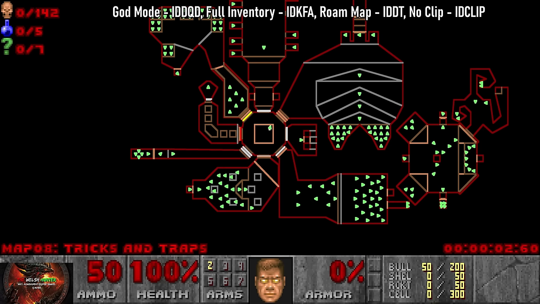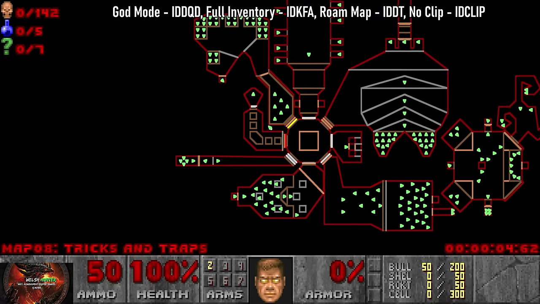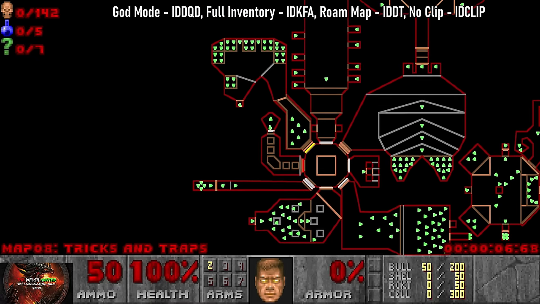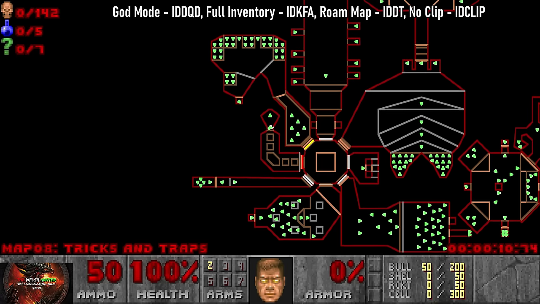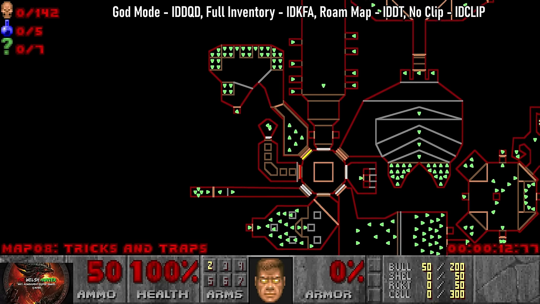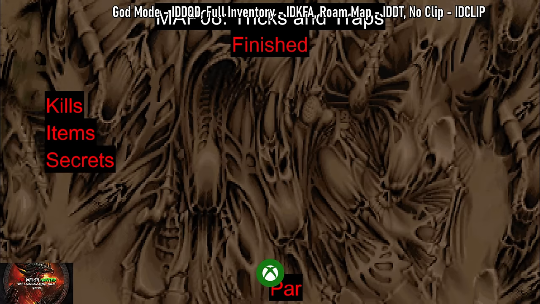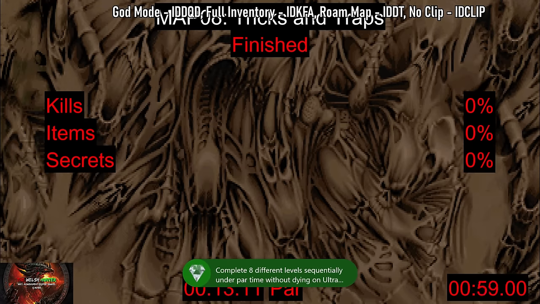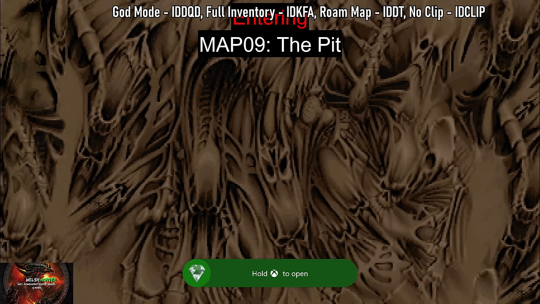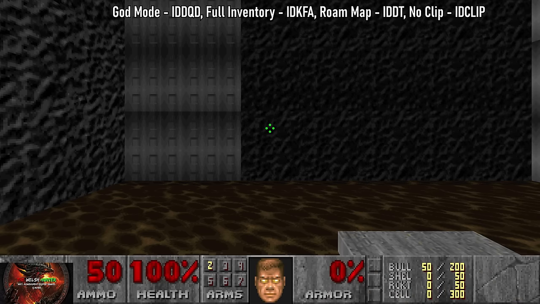And for this next and final one, we are going to go slightly to the left and up. Again, very slightly. It's literally left and up. And that's all you got to do. And then once that is done, the untouchable achievement will unlock. Again, because you had to complete 8 different levels, basically in a row on ultraviolence or higher. So very much easy.